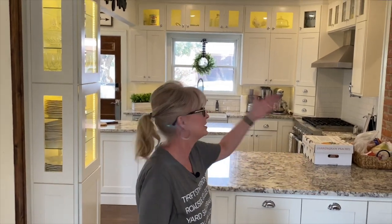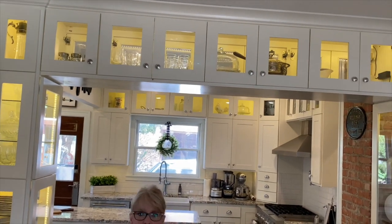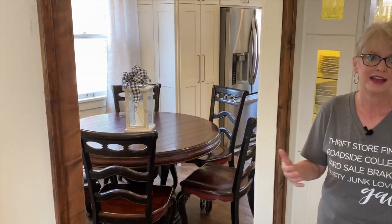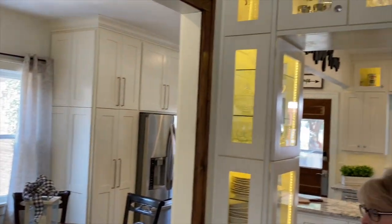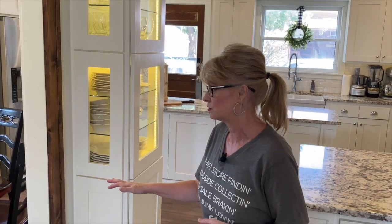So there used to be a solid wall right here where we put in these beautiful new glass cabinets. Over here to my right, there were some beautiful French doors that had the windows in them just like the windows on this house. And this is our breakfast room. When we purchased the house, the previous owners, who we just really enjoyed getting to spend a lot of time with and getting to know the history of this house, that meant so much to us. It helped us to appreciate it so much more. But the doors leading into this breakfast room, we hope to use for a future project.